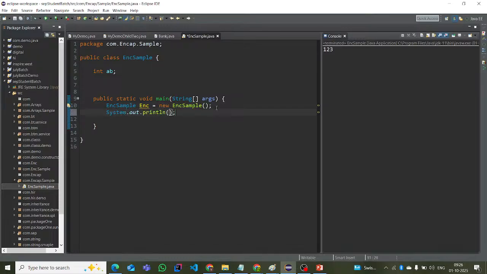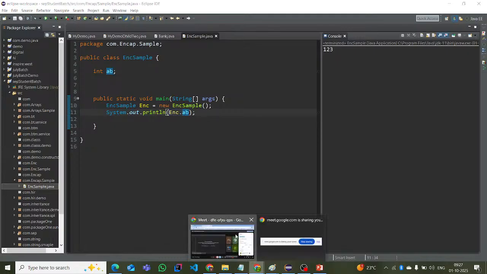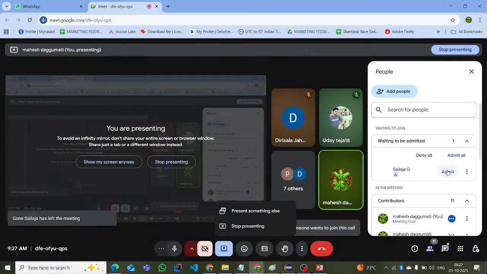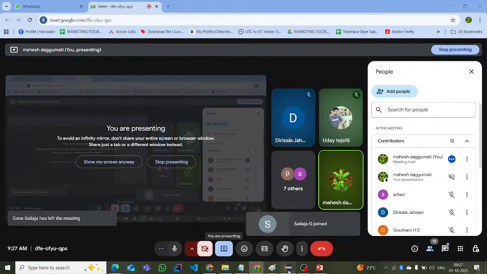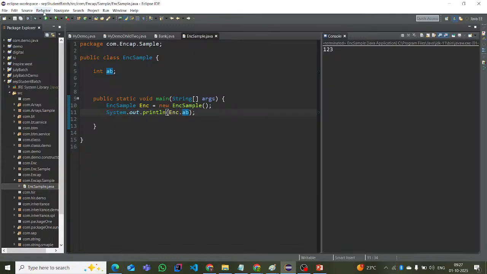System.out.println enc.ab. Then it will give the default value. Save this one. Then if you run this one, it will give the default value 0.